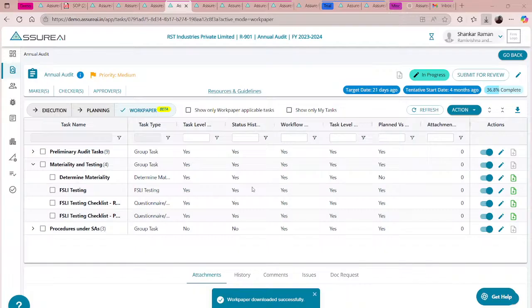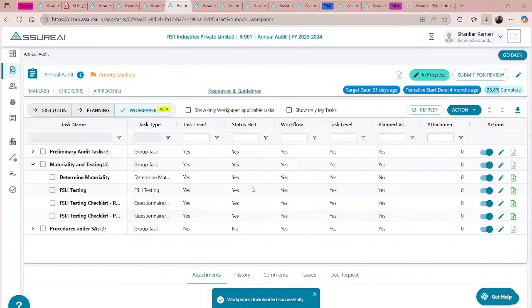It will list down the items that are qualified for testing but not tested, and that will be highlighted there. Then it will summarize the potential misstatements, identified misstatements, corrected misstatements, and so on. This work paper will also contain the audit trail of the entire sequence: maker, checker, approver, timestamp, and all. That will withstand the rigor of regulatory review. So that's how it has been structured, as far as potential and identified misstatements are concerned.